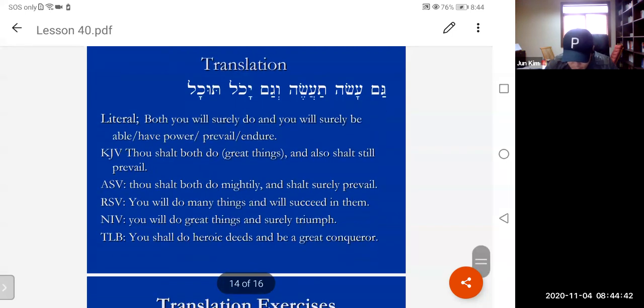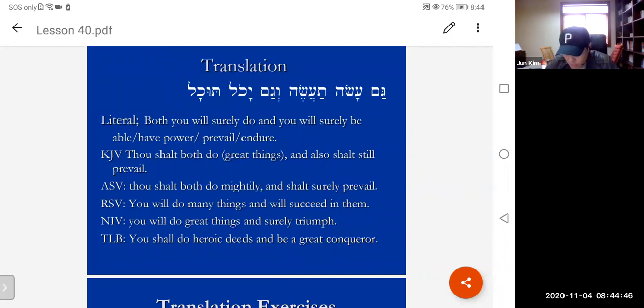Okay, how are we going to translate the passage today? The literal one, as I said, the usage of gam, the gam must be both, and I want to put both. You will. Asa means do. But you need to emphasize the meaning by putting surely, certainly, indeed. So I'm going to put surely. So both you will surely do or make. And what is the next meaning of the verb? You will surely be able, or you will surely have power. I know that the translation doesn't sound smooth yet because it's a part of one sentence, so we need to really look at the other parts. But as far as the given passage is concerned, we can simply say both you will surely do and you will surely have power.